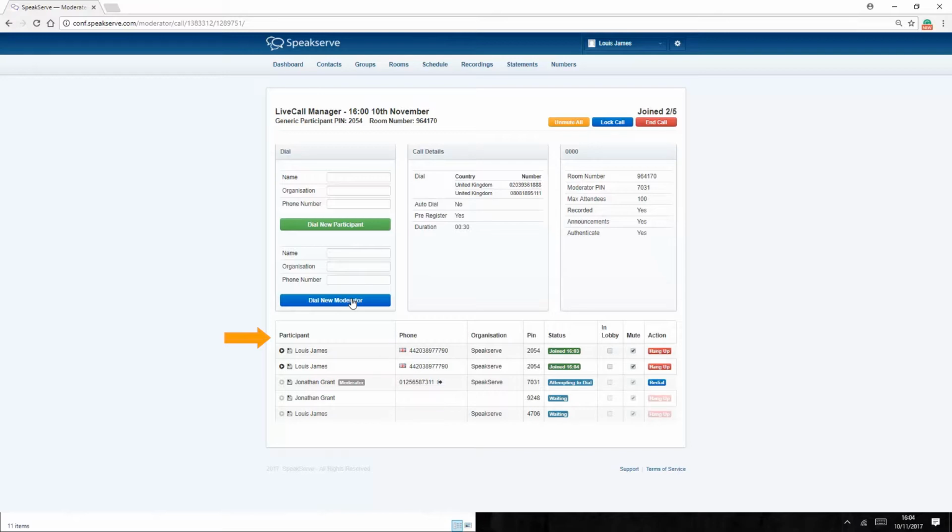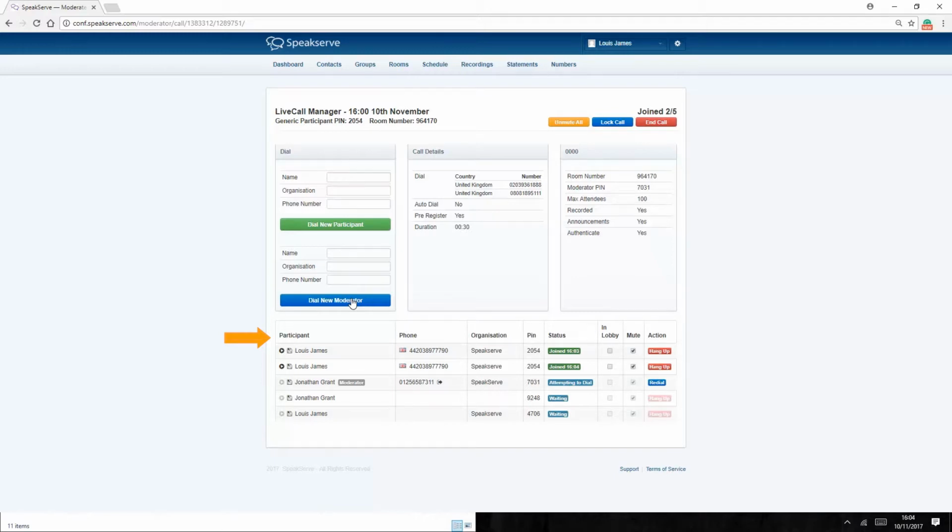If a participant has been dialed into the call while the call is in progress, via the Dial New Participant button, a small outbound icon will also appear next to their number. When Record Name Announcements is enabled, the play icon activates a sound file of the participant's name, which is collected upon entry to the call. If participants have not pre-registered, their number will appear in the list as they join the call, but their name and organisation will remain unknown.